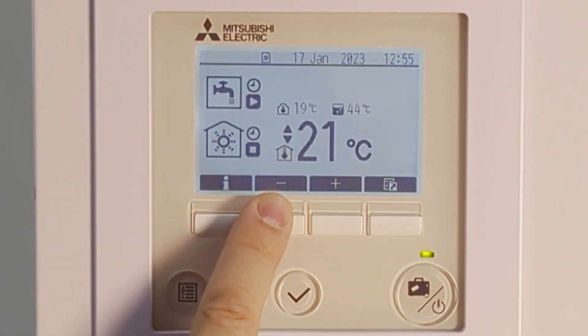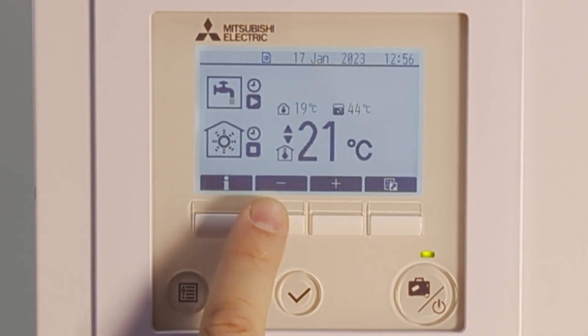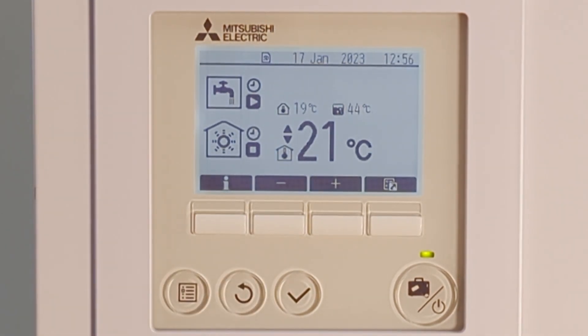I've got this on auto adaptor, so it's actually looking at room temperature, and I can adjust that room temperature on the actual controller. My recommendation is to leave the heating on and let it build up the thermal mass of the building, rather than doing on-off-on-off, because at the end of the day we've got an inverter-driven system that's going to ramp itself up and down to suit the needs of your building.